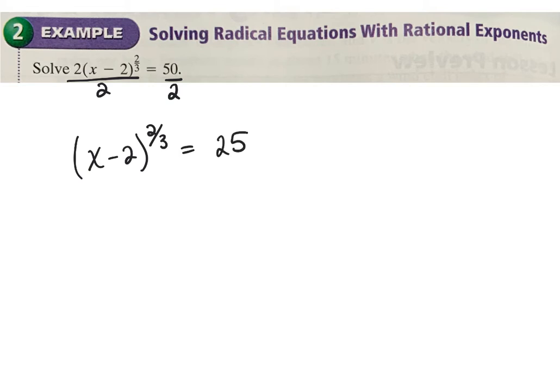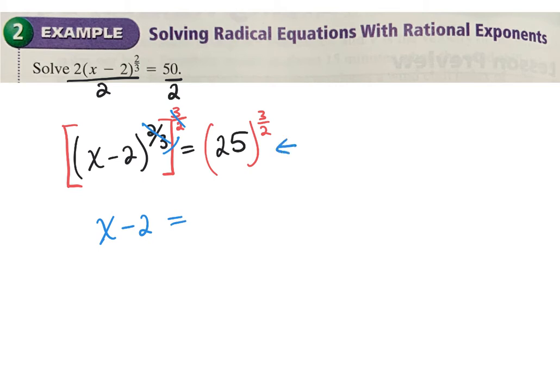Now I need to get rid of that 2/3, all right? So I am going to raise both sides to the reciprocal power. So I'm going to take this side and raise it to the 3/2. Because I did that, I'm going to raise this side to the 3/2 as well. Why do I do that? Well, what happens when you multiply reciprocals? I have a power to a power, so I'm multiplying them, right? I'm multiplying these guys. And what happens when you multiply reciprocals? It's always 1. Yeah, it's to the first power. And so anything to the first power is just itself. So these basically cancel because it's to the first power, and I have just the x minus 2.